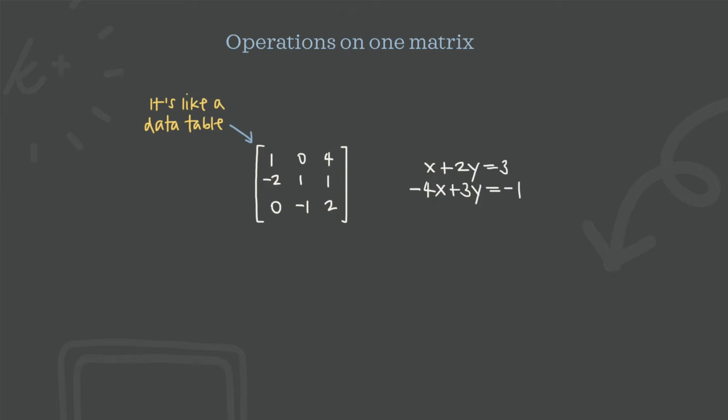For example, if you've taken an algebra course, you would have learned how to solve simple linear systems. This linear system is a system of two equations in terms of two unknowns, x and y. Because it's a pretty small system, we can solve it without too much trouble.